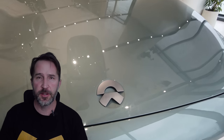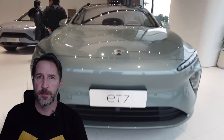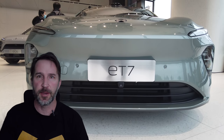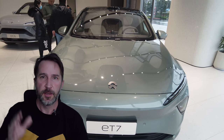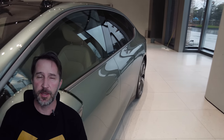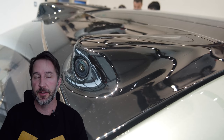The next point I want to mention is the HUD, the heads-up display. It is improved versus the older model NIOs. Previously, like in my car, the HUD will have an arrow indicating where to go or which lane to be in. Now with the ET7, it's more like a Grand Theft Auto mini map, where it shows you the actual map and a line indicating where you need to go in the heads-up display in the windscreen. So that's really cool, very useful. If you've ever played an open world video game, you'll be right at home using the mini map in the HUD.